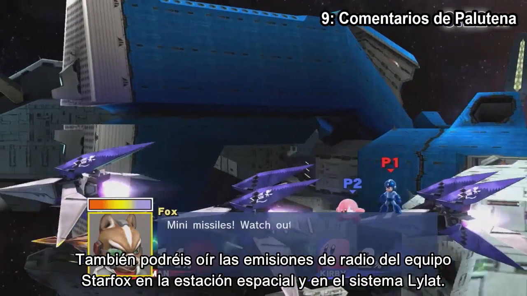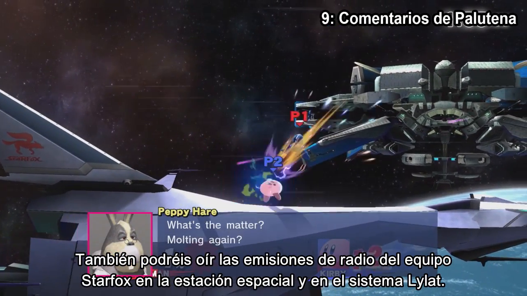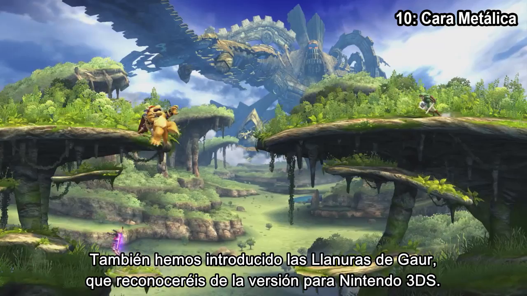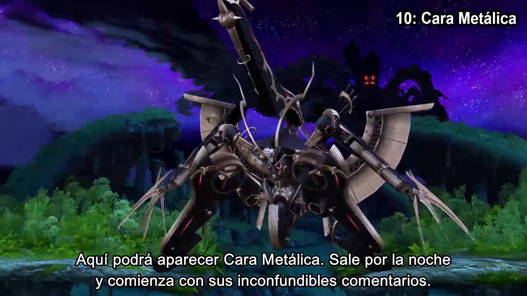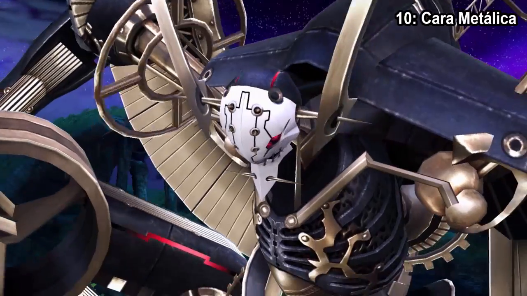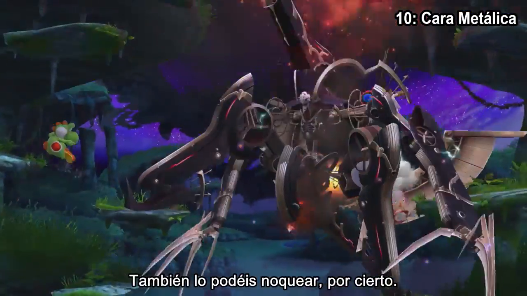You can also enjoy listening in on some of Team Star Fox's radio chatter on the stages Orbital Gate Assault and Lylat Cruise. We've also included Gaur Plain, which you may recognize from the Nintendo 3DS version. Here we have Metal Face making a special appearance. He comes out at night and begins some of his unique commentary. You can also KO him, by the way.